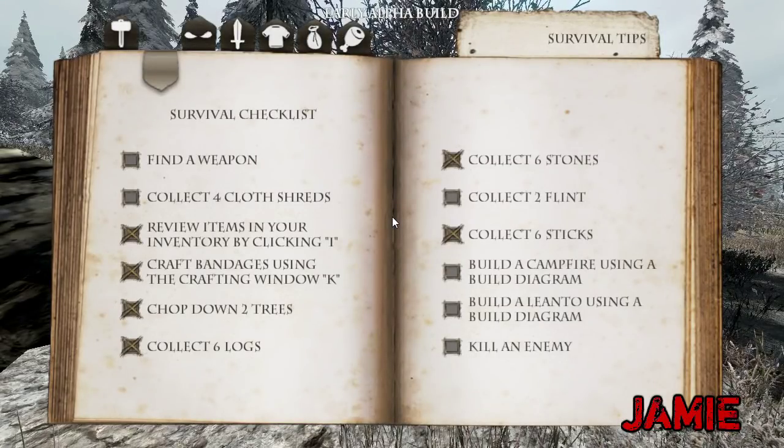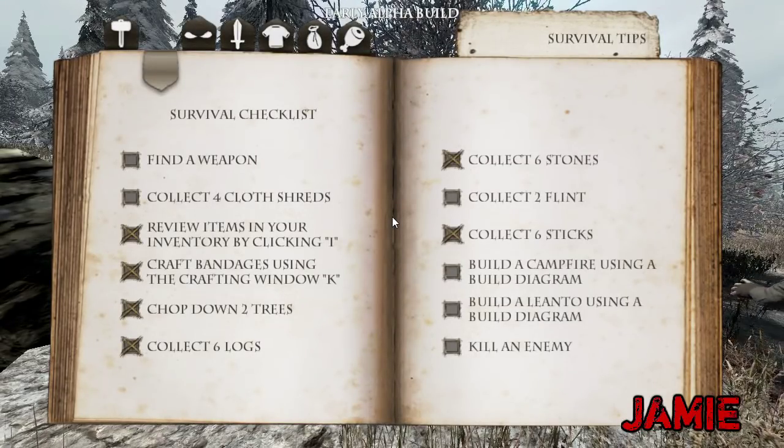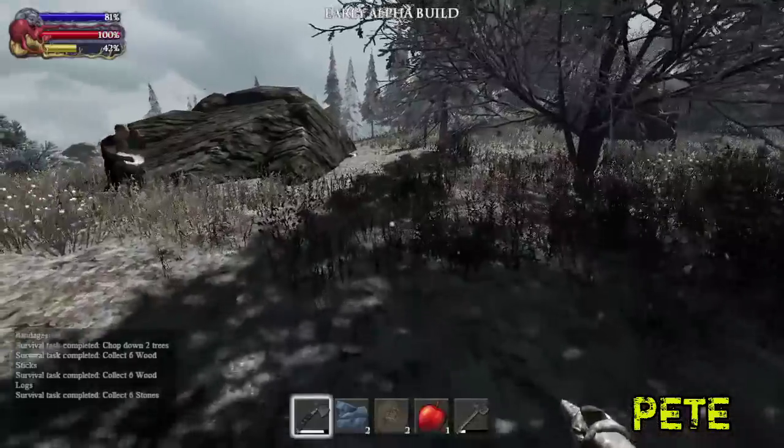We need to find flint. I don't know where you find flint from. We could do with... Okay, let's go inland. All right. I still haven't found a weapon.